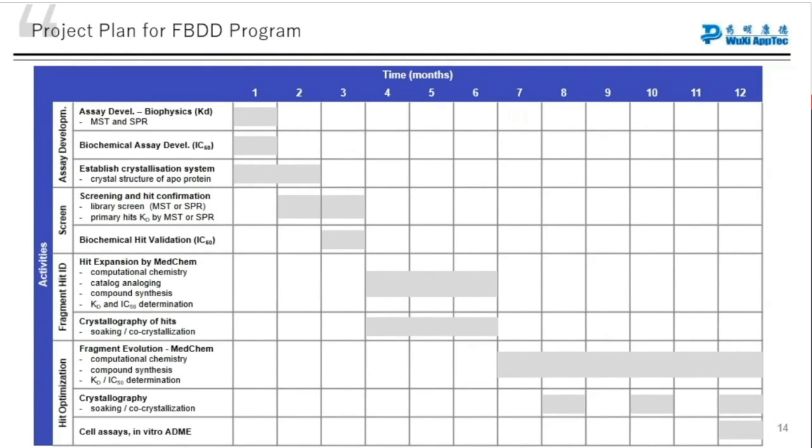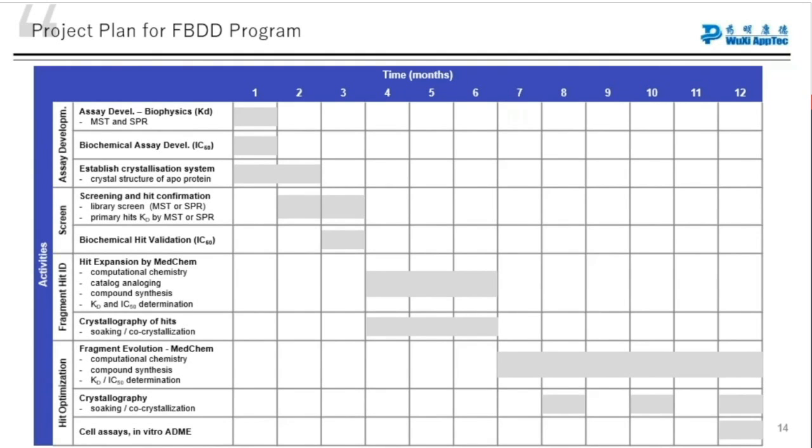We usually plan for a 12-month period, or maybe even more. Here, for simplification, we are just looking at the project, but have cut out the preparation of the protein. With month 1, we start with the assay development. Then the screening is done, and the hit expansion by MedChem to support the crystallization of the fragment. That's done in the first 6 months. Once we achieve crystal structures of fragments, we move into months 7 to 12, where we do the fragment evolution, as I've shown you, using these different techniques, and support that again with a lot of crystal structures.